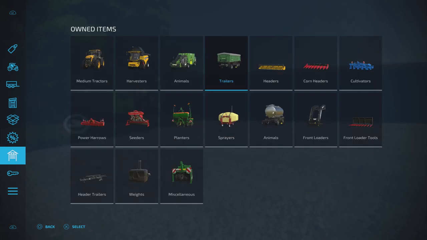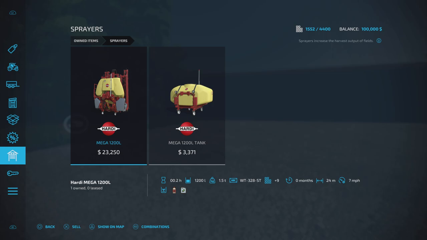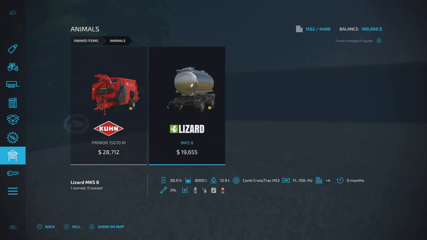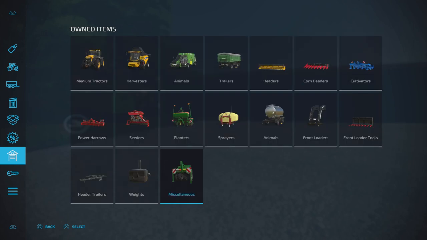We've got a couple of trailers, a couple of Brantners, headers, corn headers. We've got a cultivator, Lemken. We've got a power harrow, seeder, planter, sprayer and sprayer tank on the front. We've got a straw chopper, straw spreader, and we've got a liquid tank. That's also full, I think, of water. Front load of tools, front load of attachers, weights, header trailer. And then we've got one of these, the Amazone T-Pack U for turning of vehicles, etc.